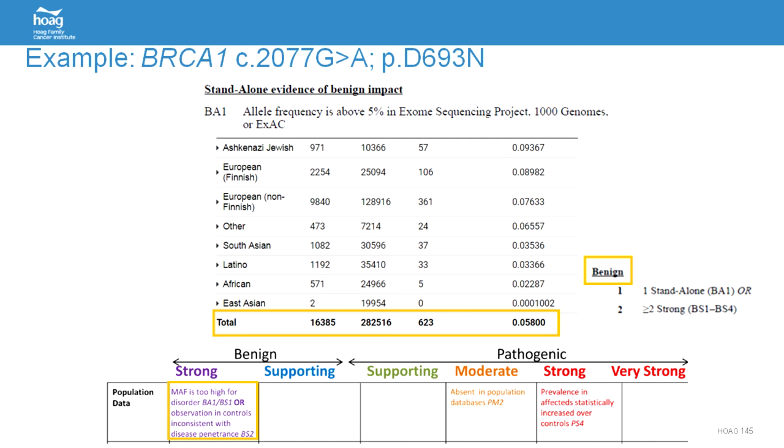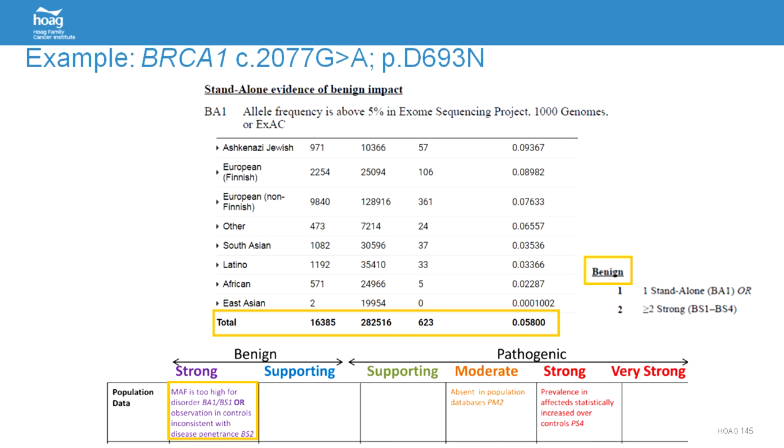The other one is gnomAD. gnomAD is that population database that I was talking about that is available freely to everyone, that you can just put your variant in, and if it's identified in that healthy population, they have the information. So as you can see, this variant was seen in the healthy population at 5% allele frequency.